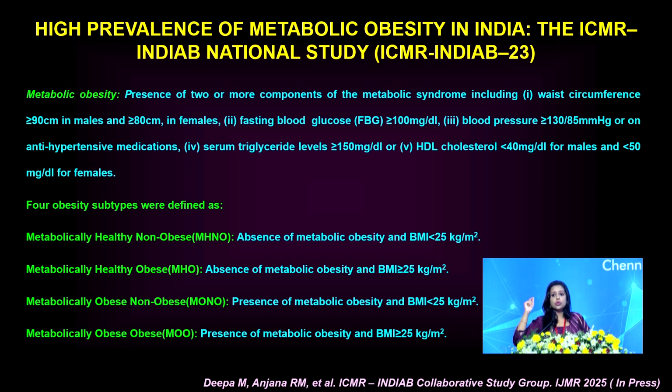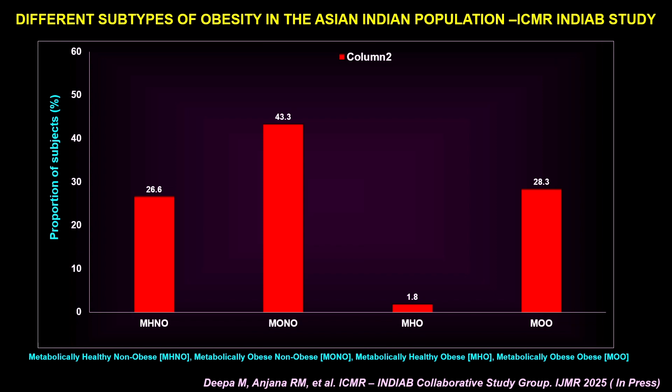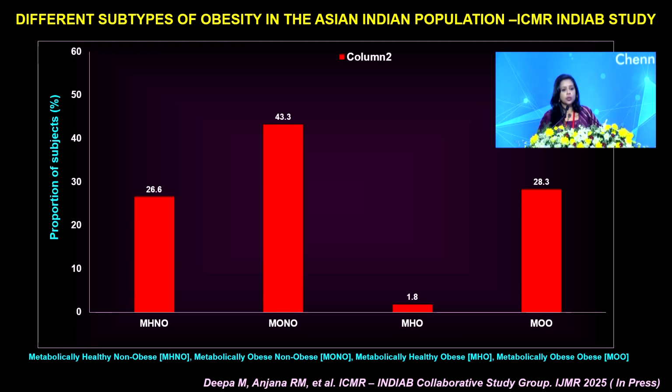But I'd like to now draw your attention to that third category that's called MONO, metabolically obese, non-obese. Normal BMI but has metabolic obesity. Now here is a problem, because this is a very highly prevalent condition in our country. If you take all of the conditions we just spoke about, the highest prevalence in our country is for MONO. So people are thin, but they're harboring body fat. So is BMI picking them up? No, it's not. What does that mean? We are actually missing people with the complications of obesity because we are going by BMI.